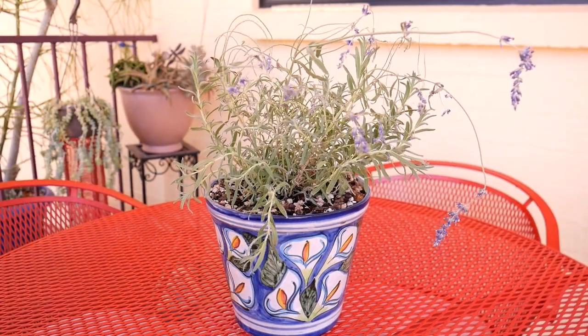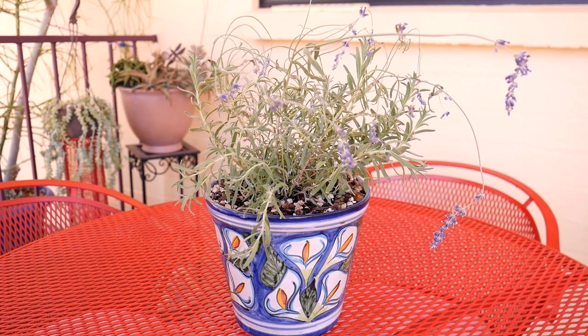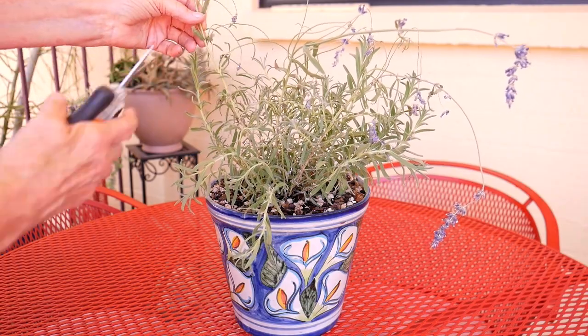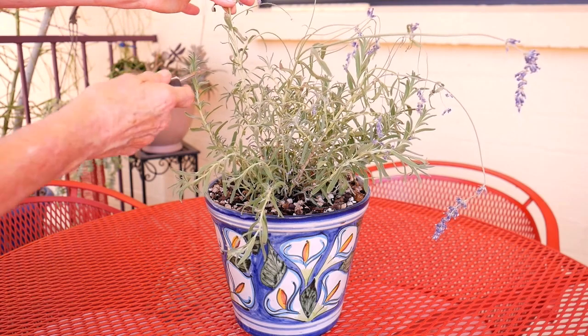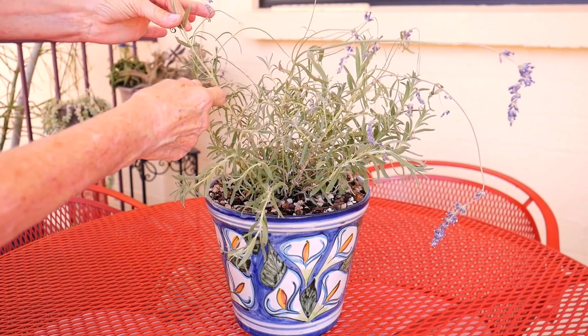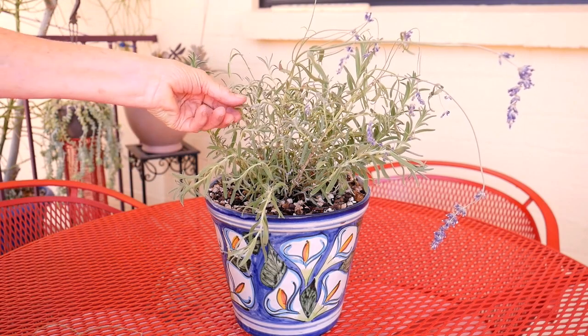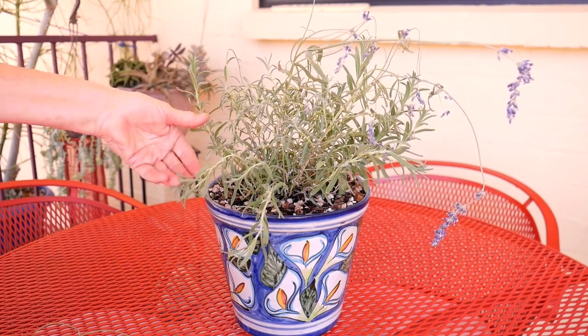And I've actually been growing this inside for 2 weeks because it got so hot. I wanted it to at least survive until I did this video. So on something like this, I want to take all the blooms off. I'm going to start there and just do that. And then there's some dead leaves I'll just go and clean up afterwards.